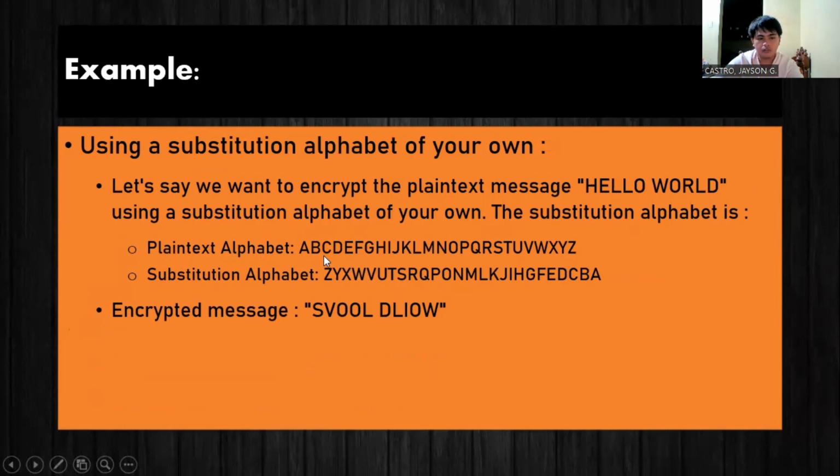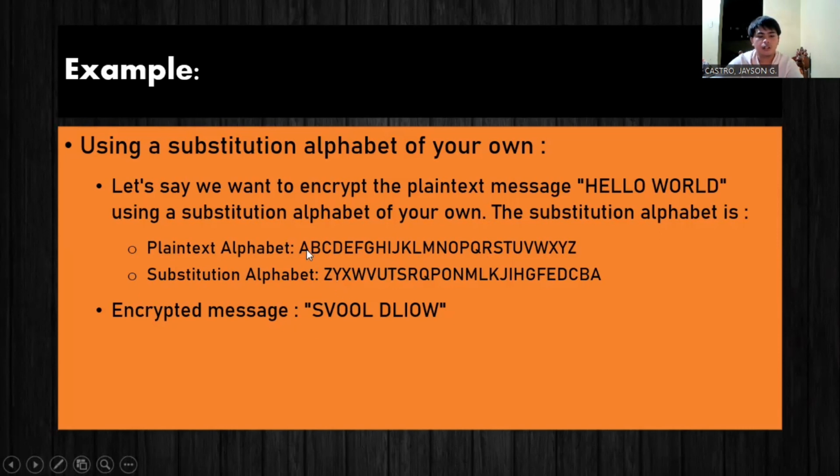Now, count from A to the first letter of the message, so H. A to H, so 2, 4, 6, 8. And in the substitution alphabet, count the numbers, Z, 2, 4, 6, 8, that's why S, the encrypted message here.